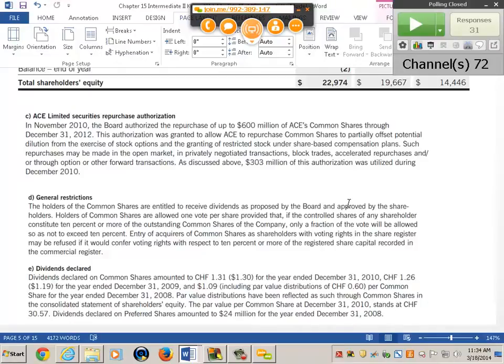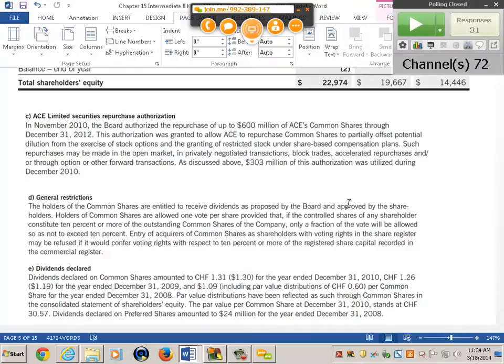Now, do you have to buy back all 600 million shares? The answer is no. You don't have to buy any. It's just a policy that was agreed to. Whether or not you buy them back, it's up to the company. It also helps the market in a sense that they know when the company goes in to buy the shares, they know that it's anticipated. So it gives some sense of stability in the market.